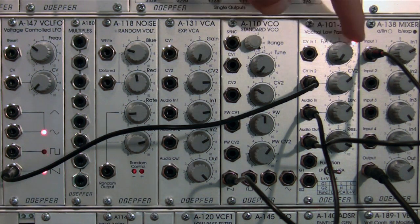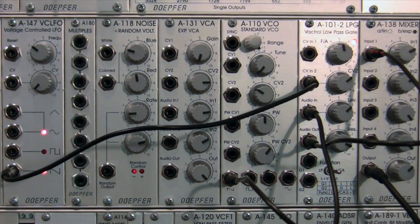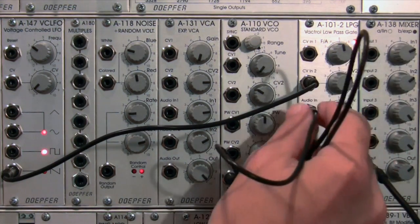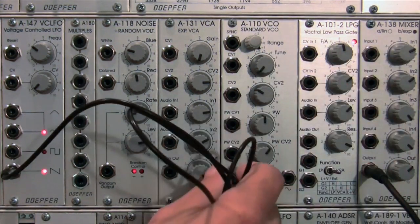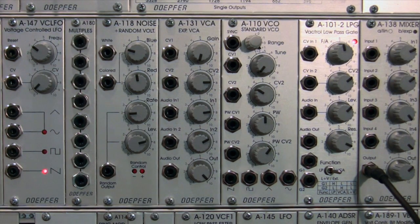Okay, and I just want you to hear what that sounds like and understand kind of what the controls are when we're in this VCA mode. So I'm going to unpatch everything. There we go. I'm unpatching our sounds. And that's going to actually do it for the VCA part demonstration.